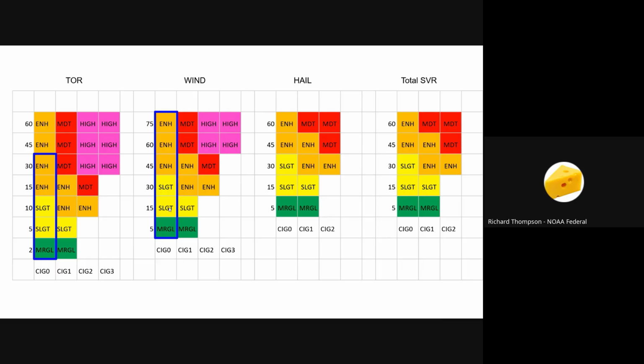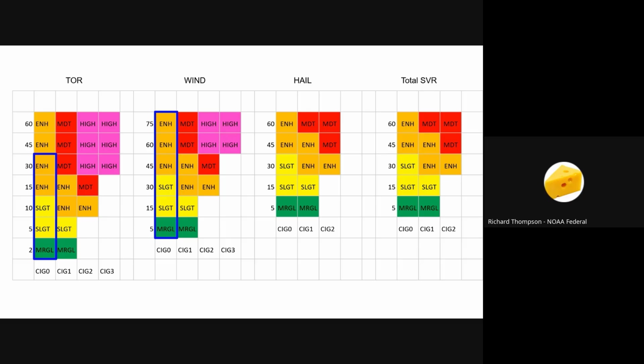And then the coverage, if we don't expect intense events, the coverage can keep going up, and we'll even allow potentially for a 75% coverage probability, which is even higher than what we draw now, and would still just be enhanced. If you think back to the way the outlooks were prior to 2014 and the introduction of the marginal and the enhanced area, the slight used to have 4 possibilities for wind and hail. There was a 15 hatched, a 30, or a 30 hatched.